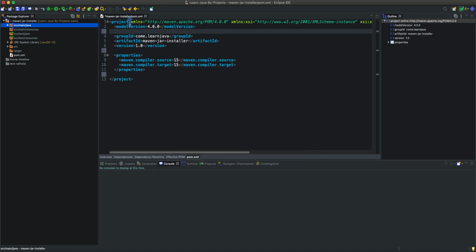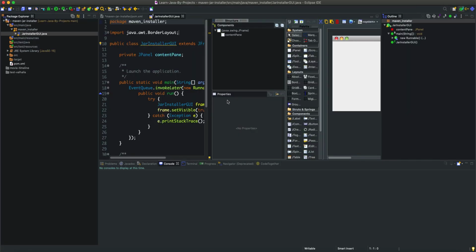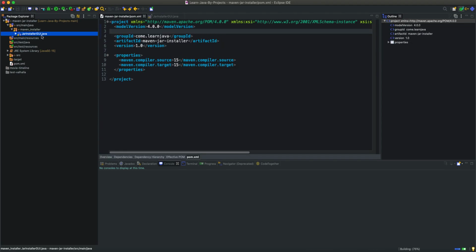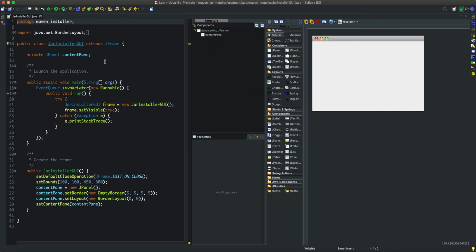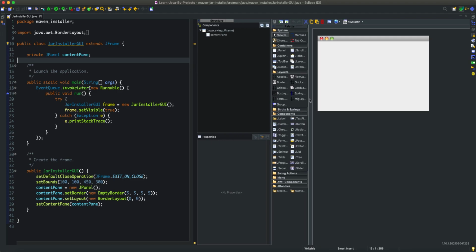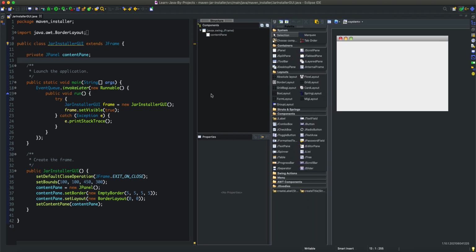And right now it's trying to create that class, and also it's going to open up the WindowBuilder GUI, which has the graphical interface for basically doing drag and drop. And so I'm going to save this Maven jar. So far I have already configured my WindowBuilder so that when it opens the GUI, it also puts the source code on the left side.